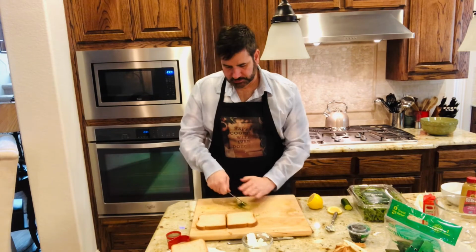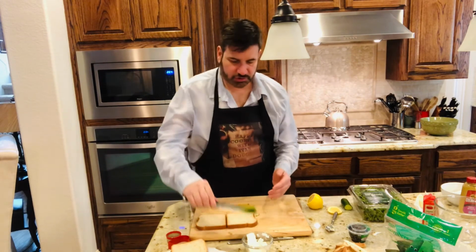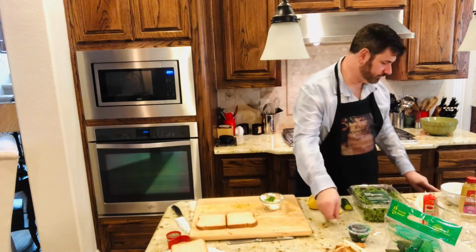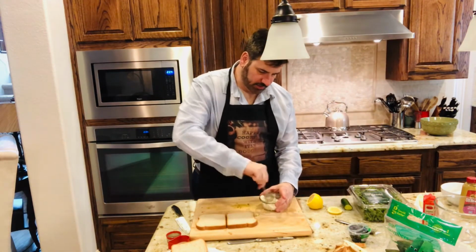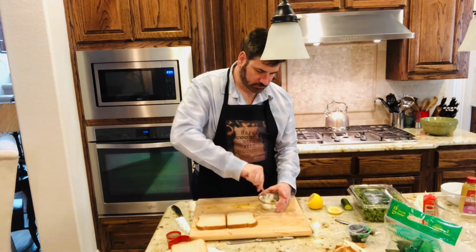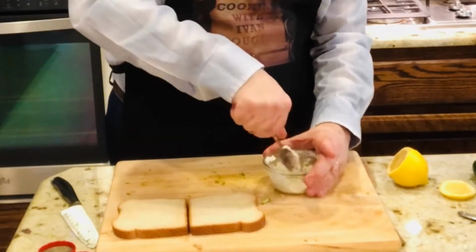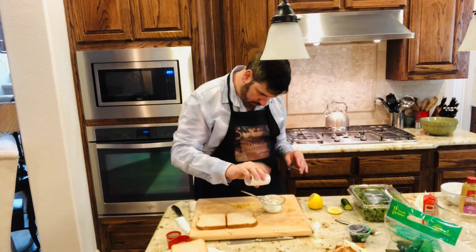Okay, that looks good. All right, so I'm gonna add my dill to the cream cheese mixture. Get another spoon here. And I'm mixing that together. I'm gonna add just a tiny bit of salt.